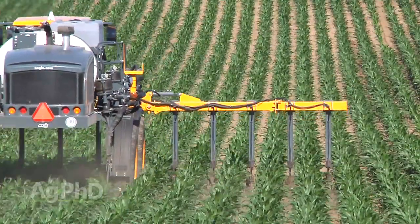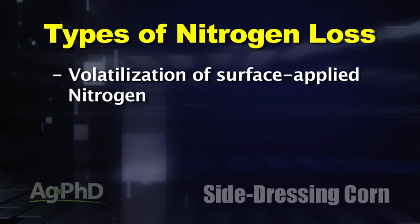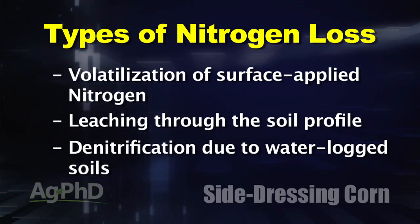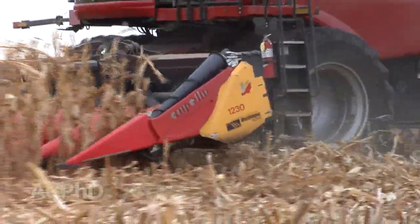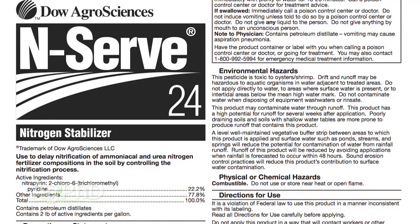Whenever we're putting nutrients on in the field, we are very concerned about loss, so we like to protect nitrogen with nitrogen stabilizers. There are three different types of loss: volatility where nitrogen lays on the soil surface and goes up in the air, leaching where it washes down, or denitrification in waterlogged soils. We like to use nitrogen stabilizers at this time to protect that nitrogen. We can't afford to be losing that nitrogen economically or environmentally — we have to have it for our crop if we're going to make yield. We'd much rather have you use less nitrogen with a stabilizer than just saying you'll put some extra on because you're going to lose some anyway. That's not environmentally responsible, and if we don't want more regulation, we've got to properly manage our nutrients.